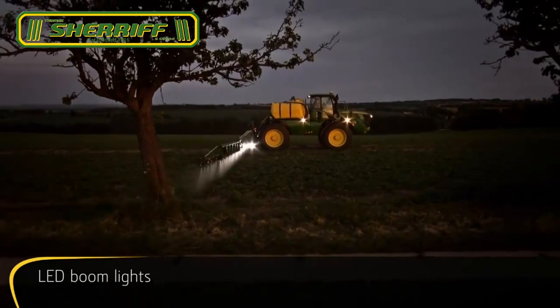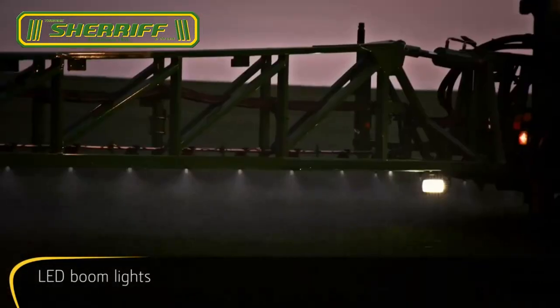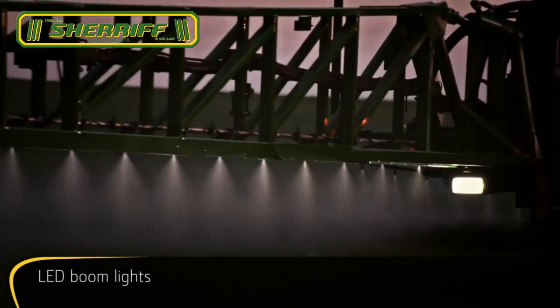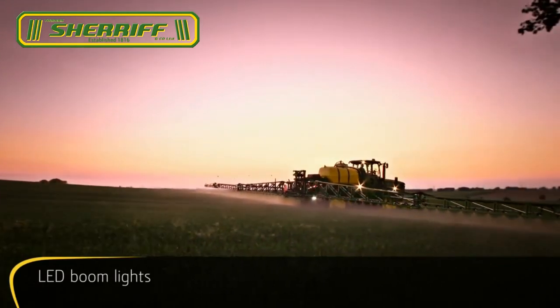The R4040i can be fitted with John Deere's hands-free steering system Autotrack, leaving you free to concentrate on monitoring the spraying procedure. If you need to work through the night, no problem. Now you can comfortably run a visual check of your spray pattern, even in low light conditions, due to the bright, energy efficient LED lights.